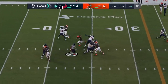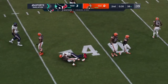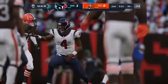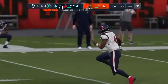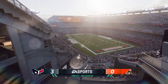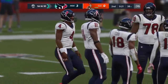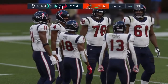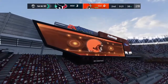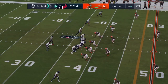Throwing again on 2nd down. Watson, he'll try and run it. And they're able to get this one across the 35. Give him 10 that time, escaping the danger, running with it, and picking up a 1st down. Offensively, they liked their situation, so they tried to take a shot downfield, but no one was open. So it was tuck it in run time, and he picks up a 1st down. So here's a 1st and 10 at the 38.